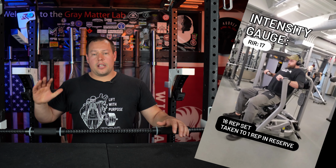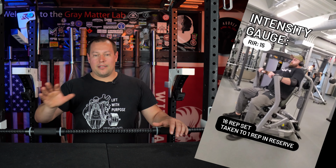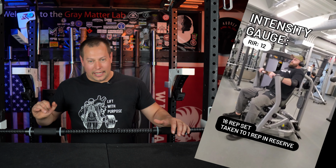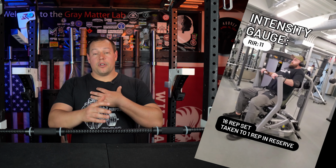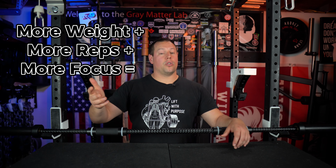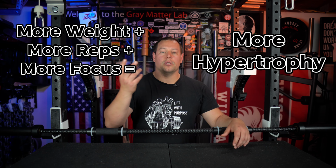If you compare this to, say, a chest press machine, a chest press has one path. That's it, no matter what. There's no way for you to go up, down, left, right. It's always out and back in the same way. This is conducive to hypertrophy because taking the stability factors out, you can really focus on the target muscle, say the pecs, and push as hard as you can. It typically lends itself to using more weight, and all things being equal, more weight for more reps with more focused contraction should mean more hypertrophy. This is one of the reasons why you see bodybuilders use a lot of machines. This obviously is not that.